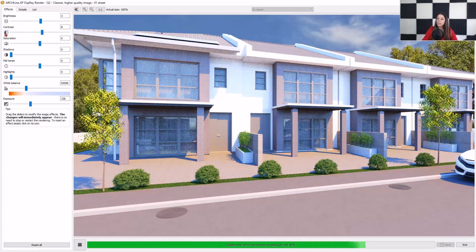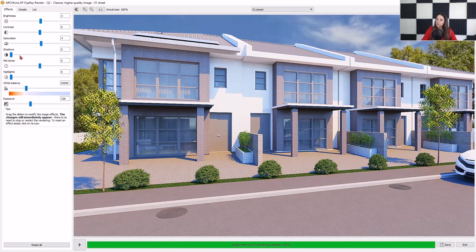I now completely reset it to default. If we want to reset any slider or value to the default, we need to click twice on the icon at the beginning of the slider. Next is saturation, which can enhance or fade the colors in the image. I increase this slightly to 4.